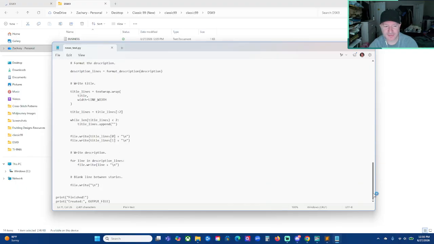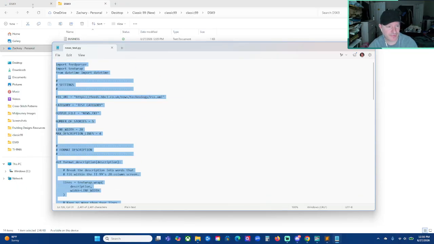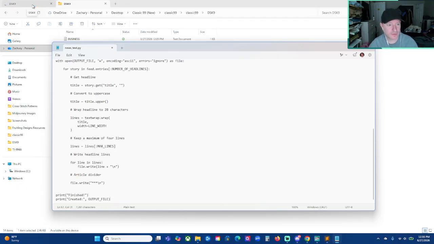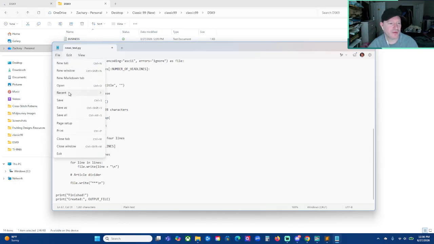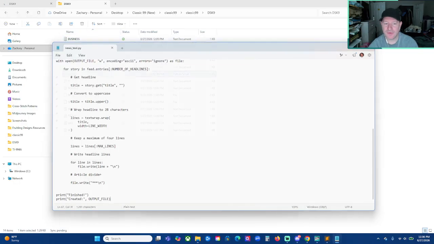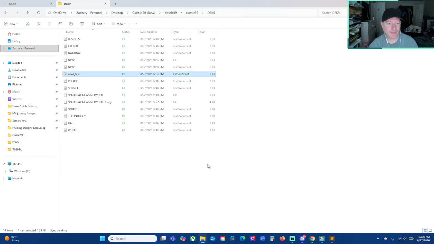We don't want to run it. We want to edit it. Save. Okay. Oh, where did it put it? Where does it think it's putting the file?